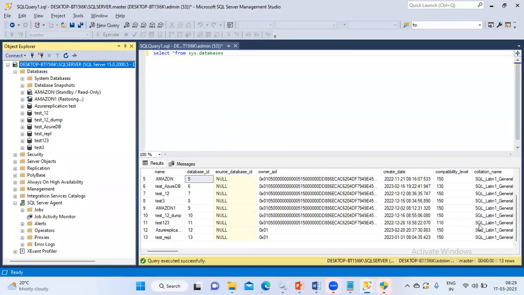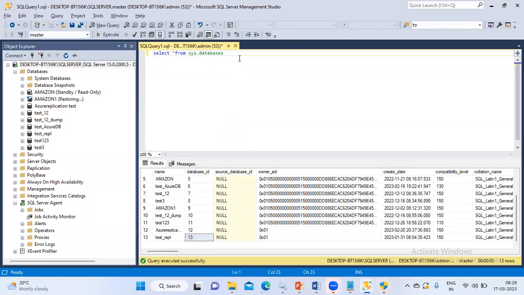Let's see that quickly here. I have databases until ID 13. If I create one more database, you cannot give the ID. Suppose the database name is test543. By default, it will generate the next ID, 14.